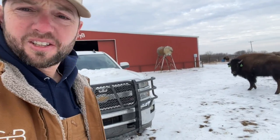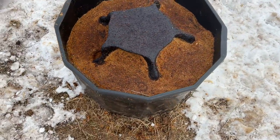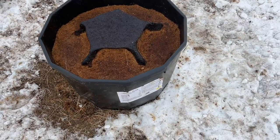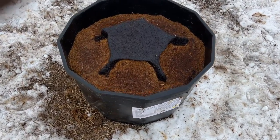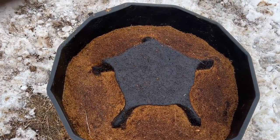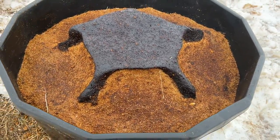It's just another little extra for them to try to keep them healthy during the cold times, though these animals are tough and they can handle the cold conditions. But take a look at this tub. This is the one I've had out for the calves here. The company is Sweet Blocks, I think. I don't have a deal with them or anything, but this one is called Sweet Licks, I guess. Anyways, I purchased these because I think they're at a good price and the bison actually like them.